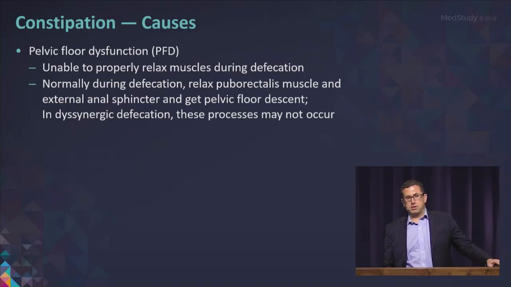So in this condition, which is actually pretty common and probably under-recognized, patients are unable to properly relax muscles during defecation. So normally, when you're going to have a bowel movement, you relax the puborectalis muscle and the external anal sphincter, and you get pelvic floor descent. In pelvic floor dysfunction, these processes do not occur.